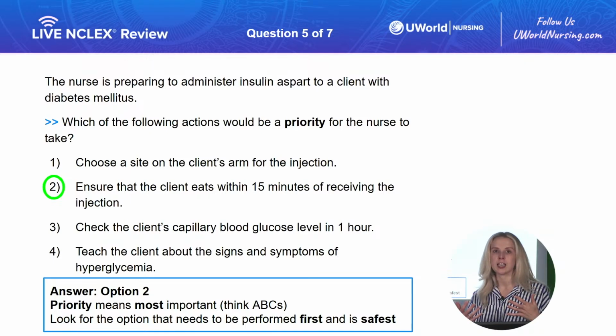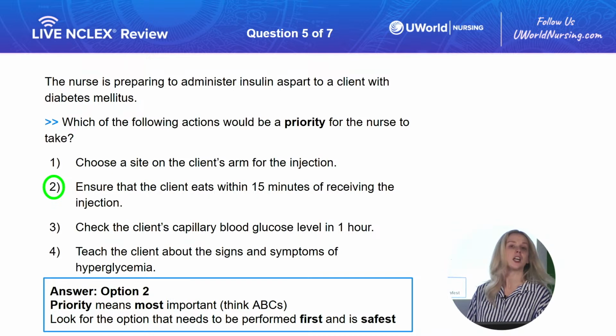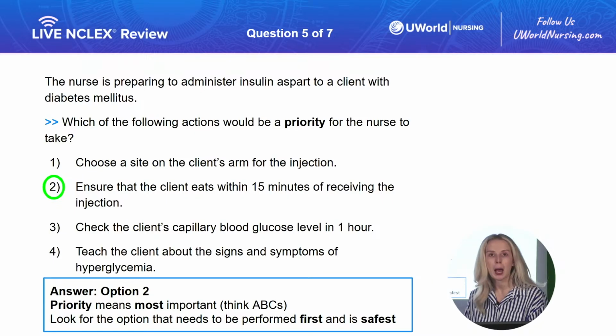So we always wait to give this until the meal tray is in front of them and they're ready to eat. Someone, Felix on Instagram, says, make sure the tray is there. You are absolutely right. And if you call nutrition and they say it's on its way, do not trust them until you physically see it. Because if you give the injection, I guarantee you there will be some kind of holdup in the kitchen. So 2 was our correct option because it's our priority. 1, 3, and 4, these were our incorrect ones.